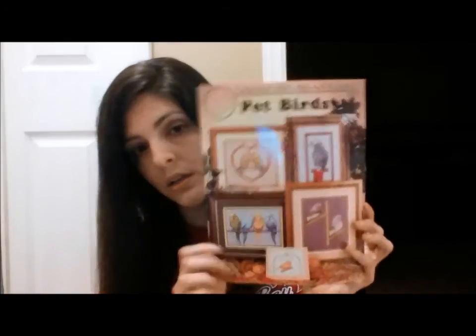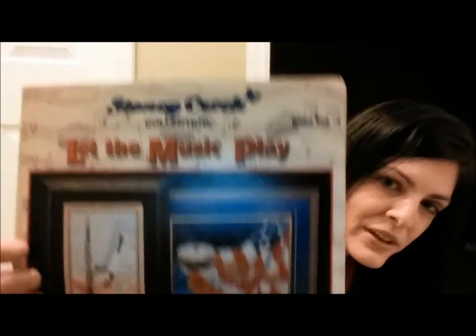That one, is that not the same one? No, it's not the same one, but it's another birdie one. Parakeets and cockatiels and all that fun stuff. This one is a favorite of mine. This is Stony Creek, Let the Music Play, various designs. But the one I was working on was this one.